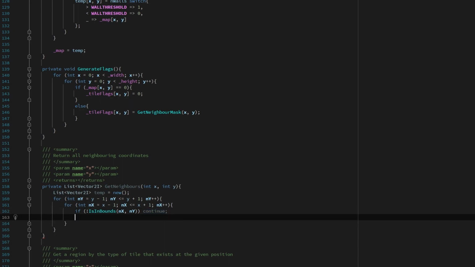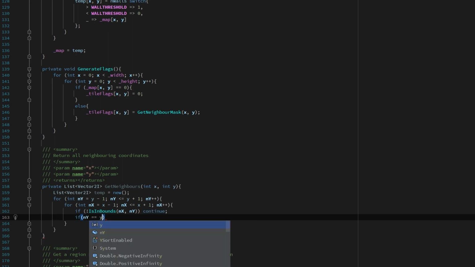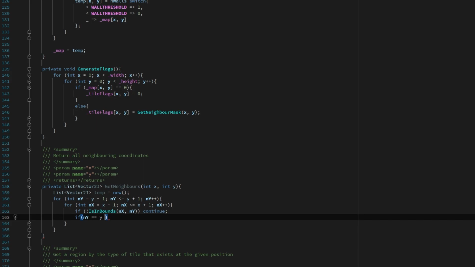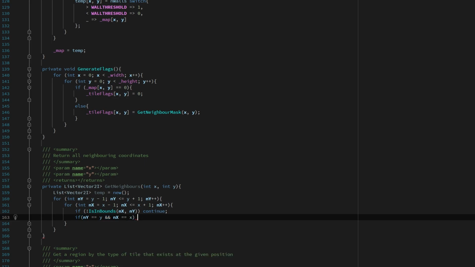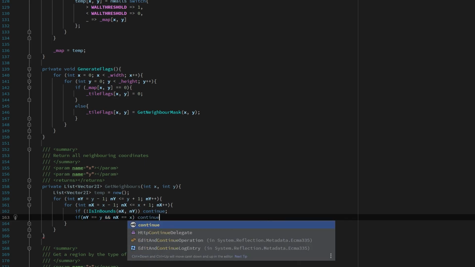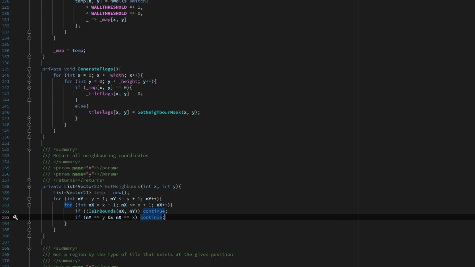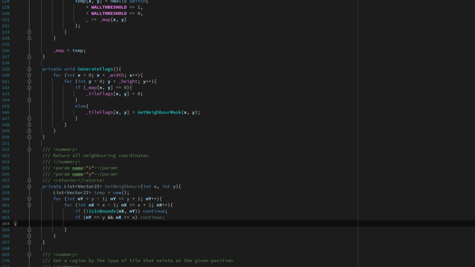And the next thing we want to do is say if ny is equal to y and nx is equal to x, we want to continue in this case as well, because that is the tile that exists at the coordinates we've put in. And that means it's not a neighbor, it's the targeted tile.